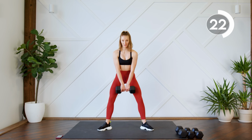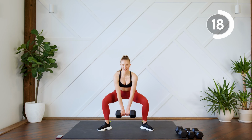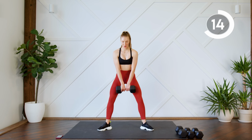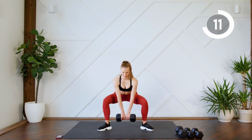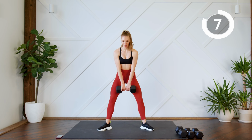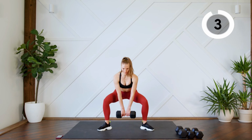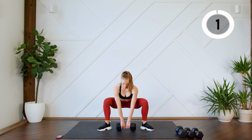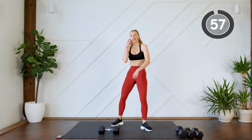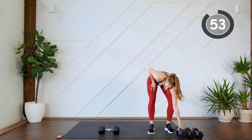Keep the chest lifted. Push yourself. Only 15 more seconds, you can do it. Nice work. All right, we're taking a 1-minute break, so you get a little bit longer of a rest here in between exercises.